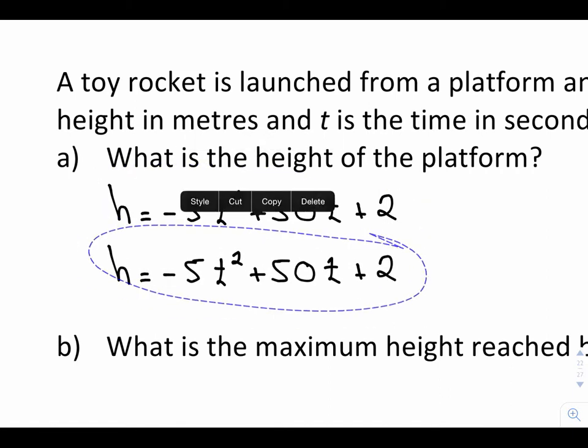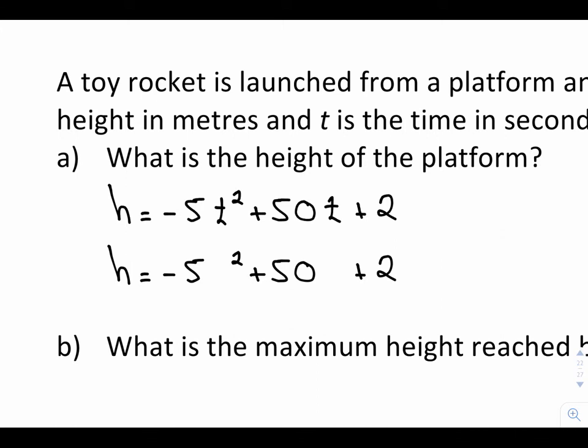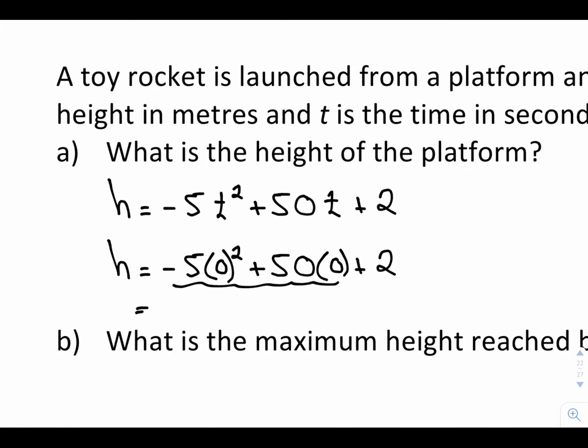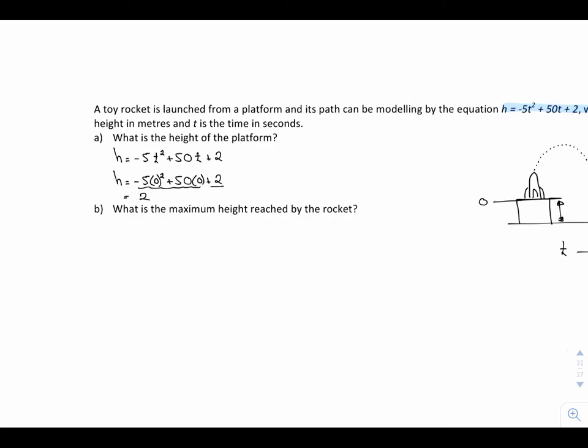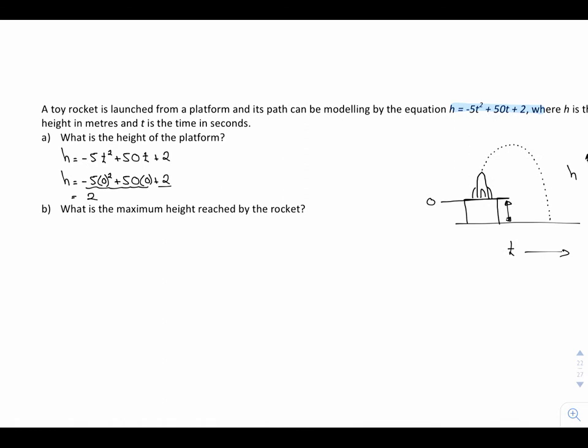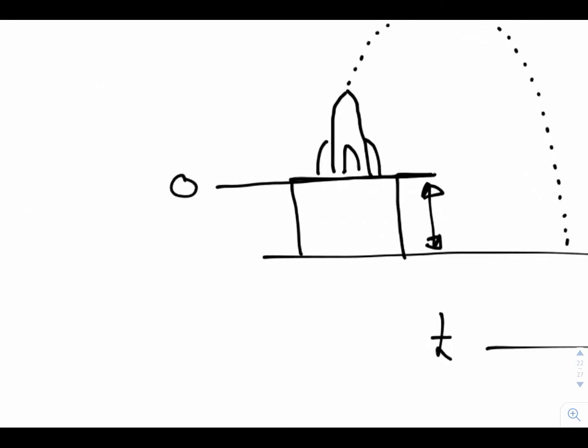So when t equals 0, I'm just going to copy this, we get the height of the platform. Let me just replace all these t's with zeros. So I get a 0 here, I get a 0 here. All these products and their sum are going to be 0, except for the very last one. If I add 2, I end up with 2. And that is your platform height. Now you could have read that off the equation itself. It's just the last term, the constant in the standard form. And from here on in, you can always do that. You see it once, you realize that there's going to be some kind of pattern going on here. If I plug in 0 for t, all I'm left with is the constant at the end. So the height of the platform is 2 meters, and that's here.